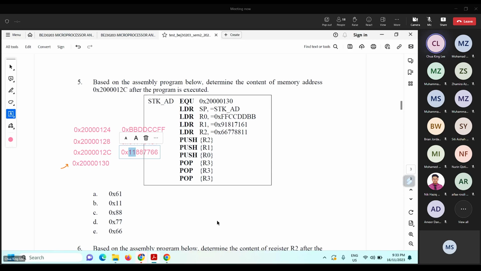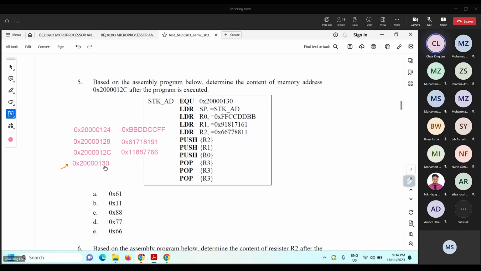Any questions, class? Student: Why do we jump straight to 12C for the address instead of 12F, or 12A? Of course the address decrements.